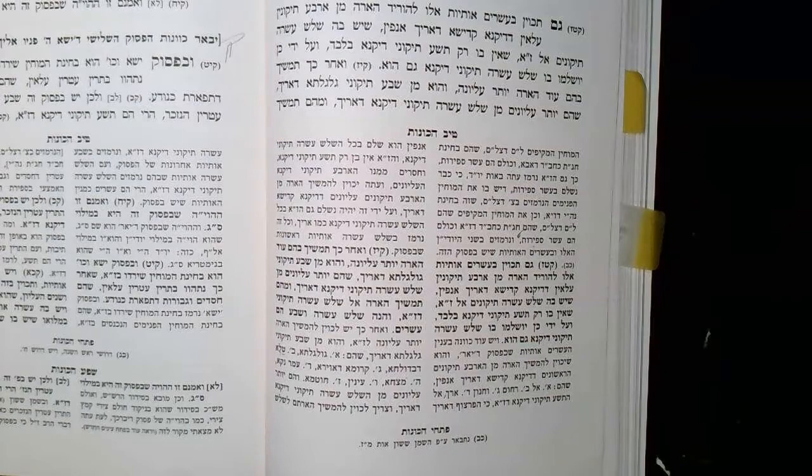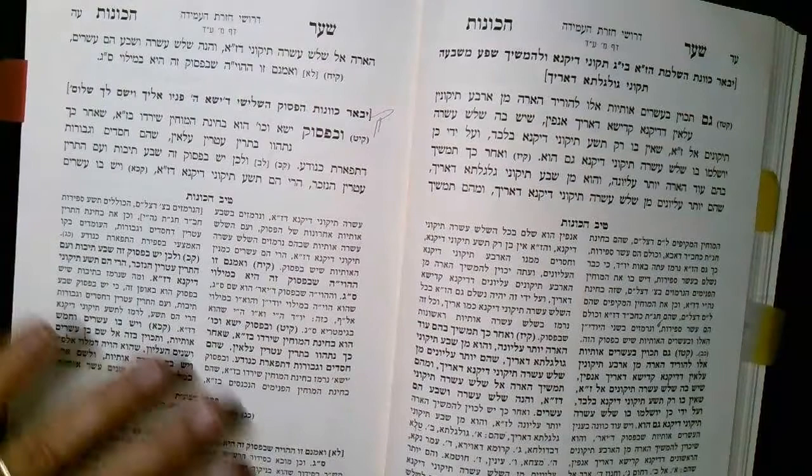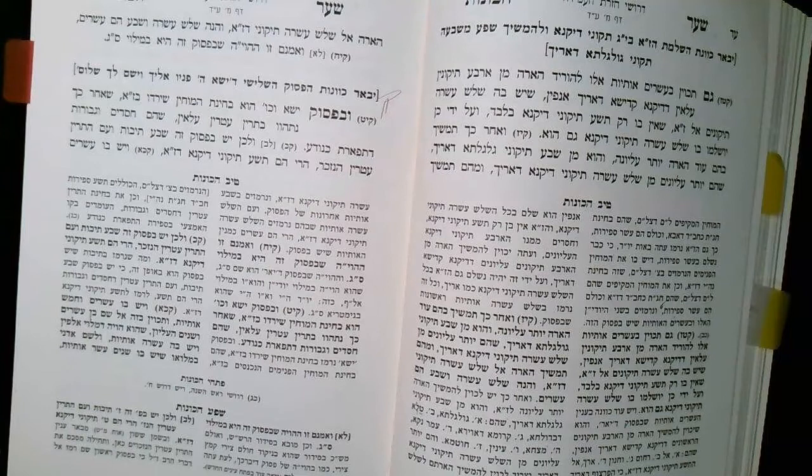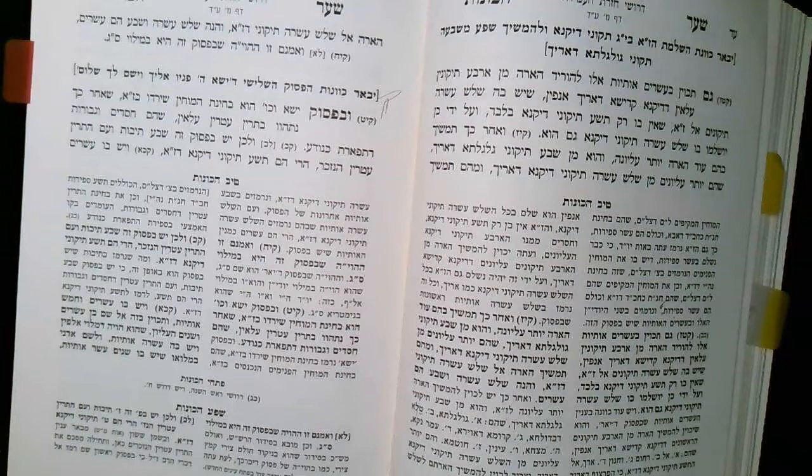Sure. All right. So, I'm drinking a little coffee. Before I started learning the Rishash with Rabbi Mimran, I never drank coffee in my life. I don't like to be stimulated like that. But the Rishash was so hard for me. I couldn't figure out where he was coming from. He's just throwing this stuff. I could figure out how to go through the book, just to find your way.